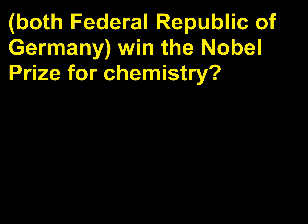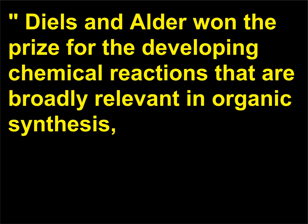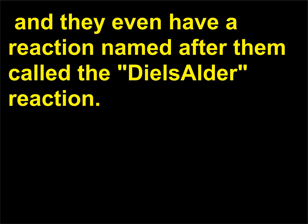Why did Otto Paul Hermann Diels and Kurt Alder, both Federal Republic of Germany, win the Nobel Prize for Chemistry? For their discovery and development of the diene synthesis. Diels and Alder won the prize for developing chemical reactions that are broadly relevant in organic synthesis. And they even have a reaction named after them called the Diels-Alder reaction.